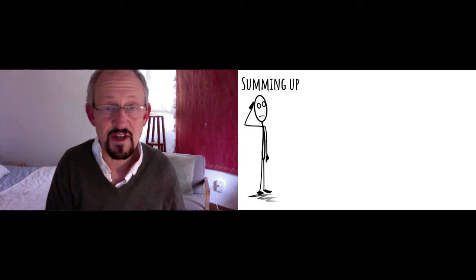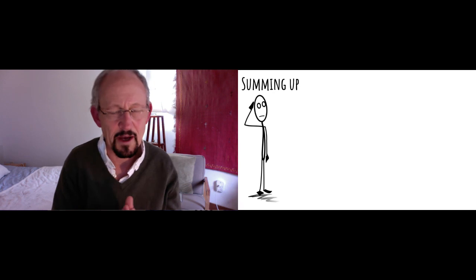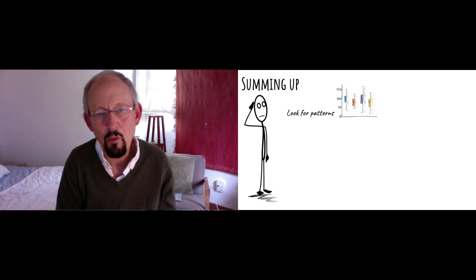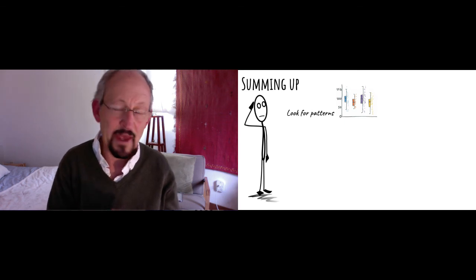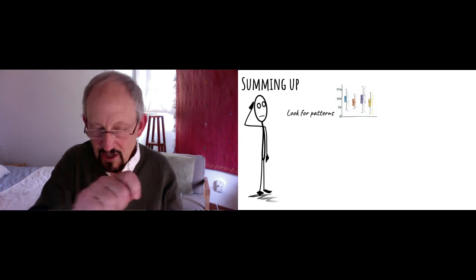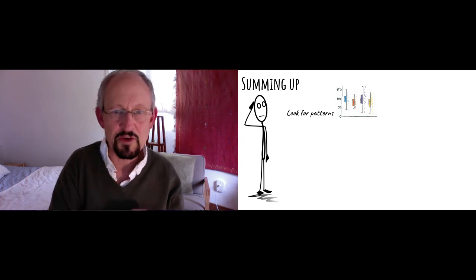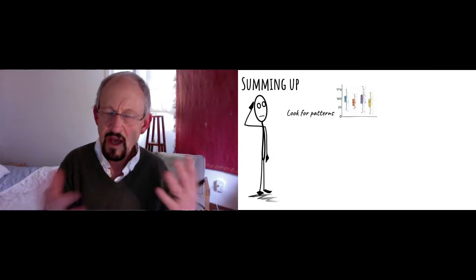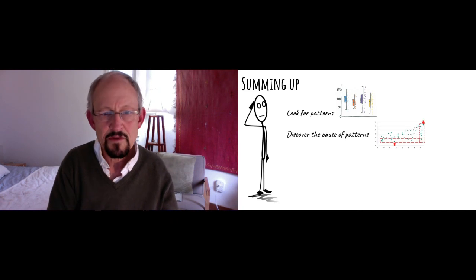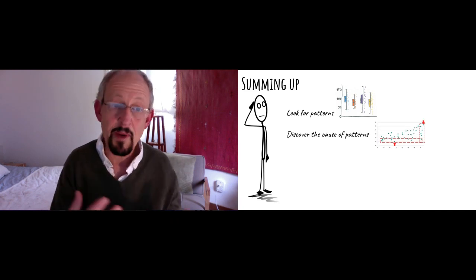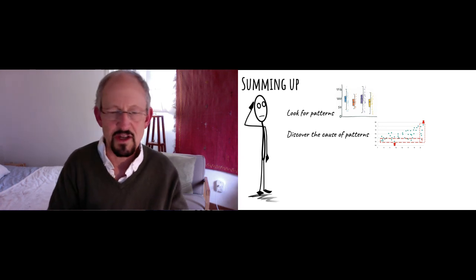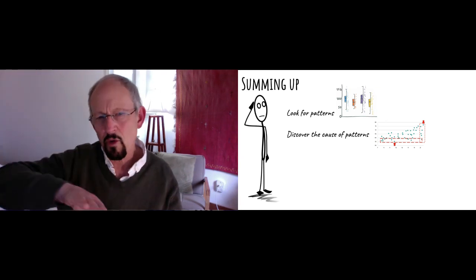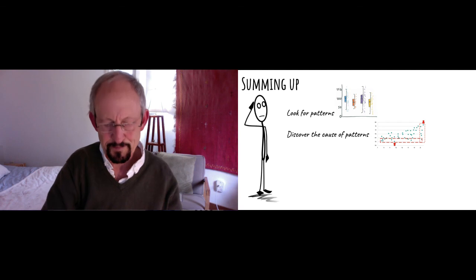So let me sum up today sort of the archaeology, right, of patterns. We've said a couple of things that I hope are important and helpful for you. The first is that we really want to be able to look for patterns in our data. And so even if we're just collecting things on paper and pencil or putting them into a spreadsheet, we need a way to visualize things so we can see the distribution of our data and try to figure out what's going on. The second is that by visualizing it, we can discover patterns, right? And some of the potential causes of patterns, right? So minimum and maximum, or no change, or change over time, right? What's going on with that pattern of distribution?